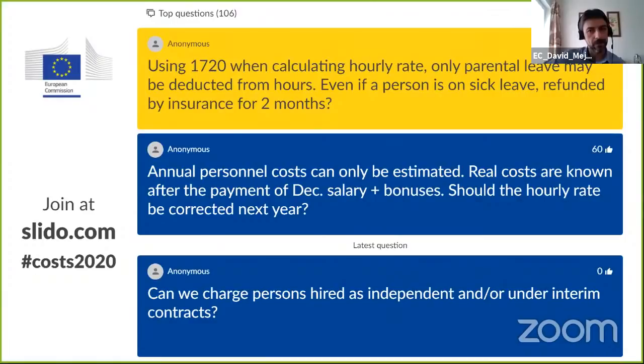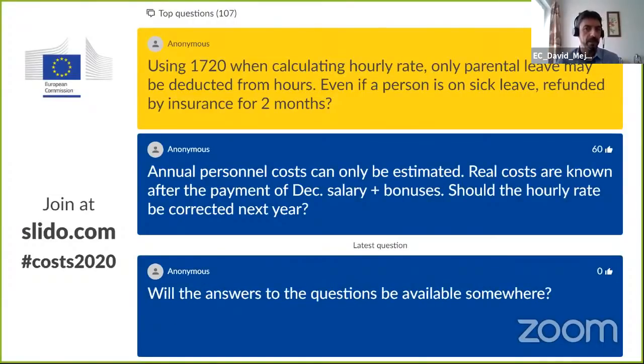And by the way, on the side of the costs, remember that if the costs of the person are reimbursed by an insurance scheme, the social security, etc., that part of the cost is not eligible. You need to remove it because it's not a real cost for you. Perhaps you paid it at some moment in time, but then the social security reimburses it. So you need to take in our calculation of the hourly rate the net value. Voila. Thank you. Next question.